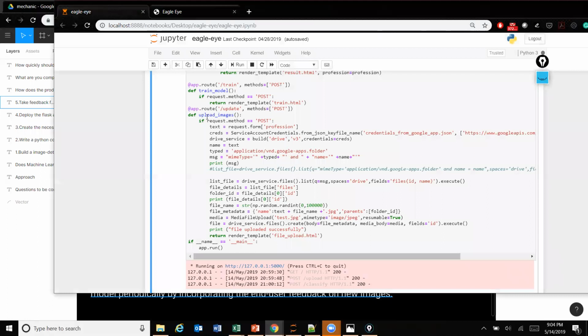The upload method here, upload images, right? So this is the upload method, right? So here I mentioned some of the things that are happening. And once I upload this to Google Cloud, I'm going to show you exactly what's happening there. And how do you start the app? How can you monitor this? What are the things that you need to take into consideration when you're deploying it to Google Cloud, right?